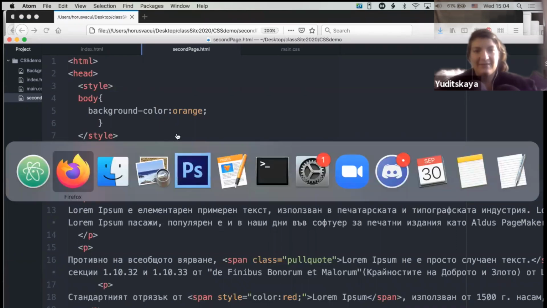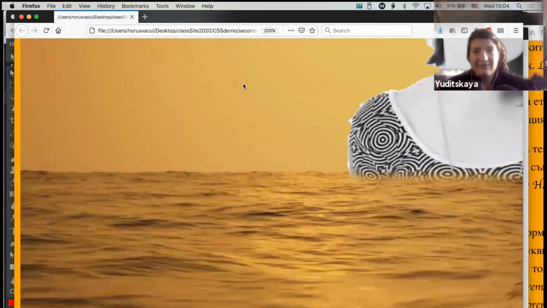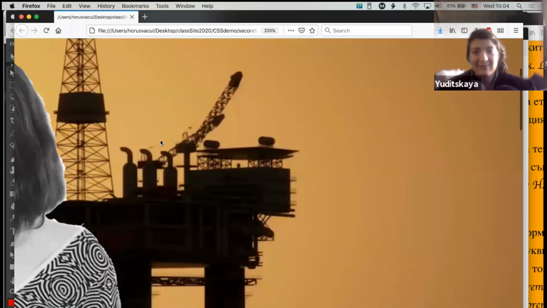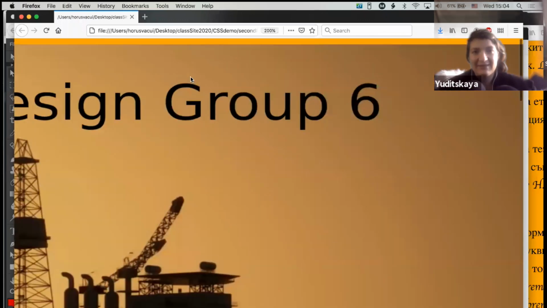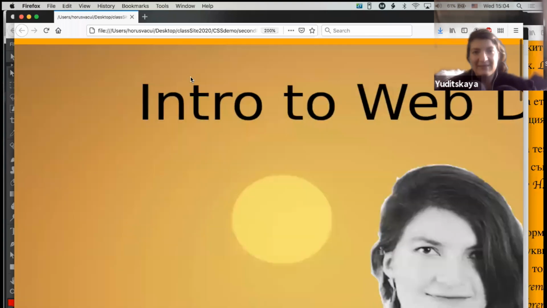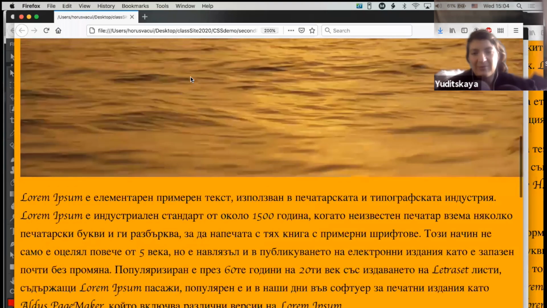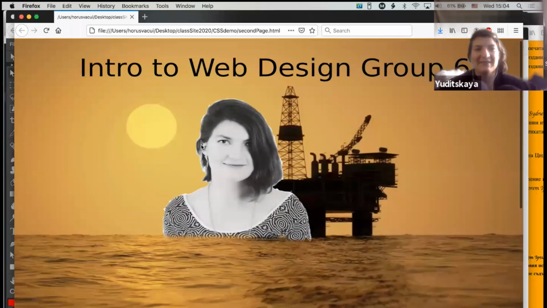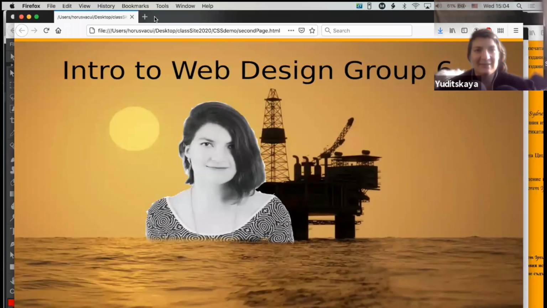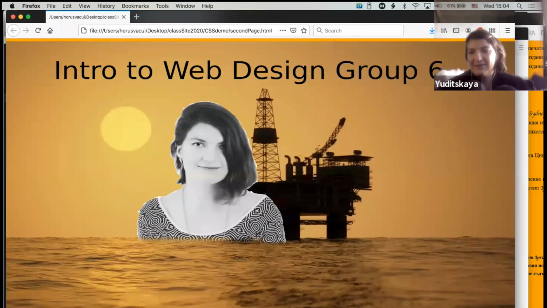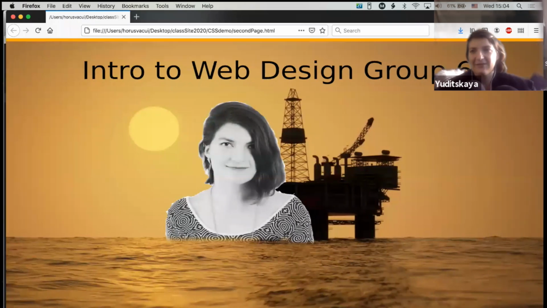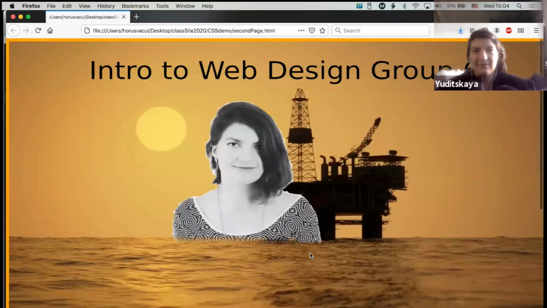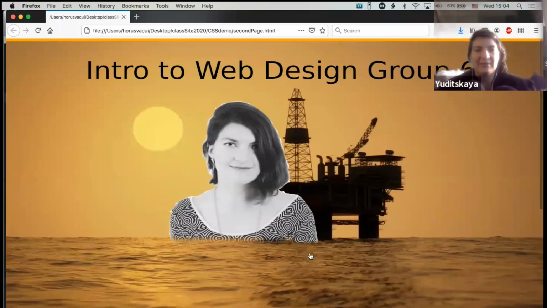Okay. And if we reload, it's still really big. It's still twice as big as my desktop. Oh, maybe that's because I hit plus a whole bunch of times. Yes. Okay. So now it's about the same size as my desktop. Oh, hey, the colors match. Perfect. Okay. So we've got an image worked in here.